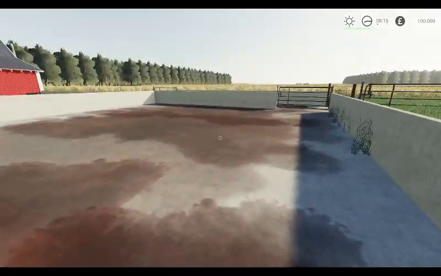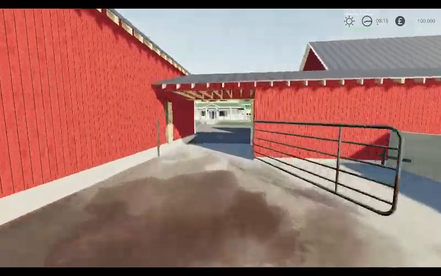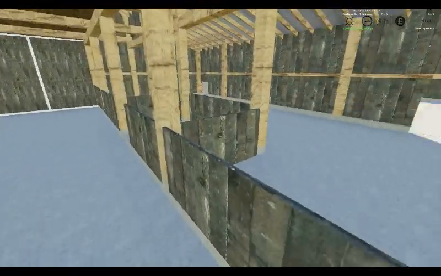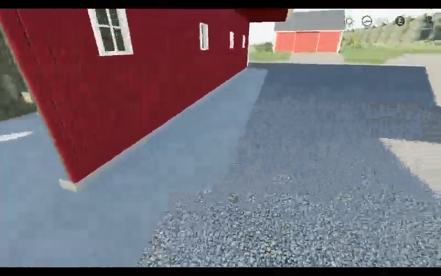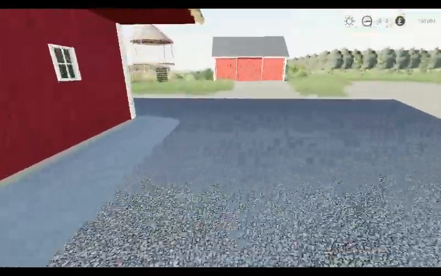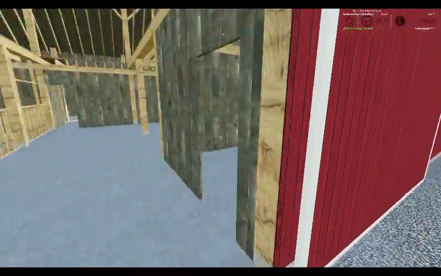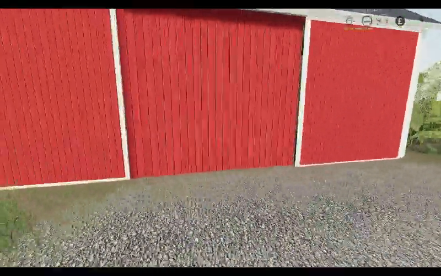That looks like it's a manure point, but I'm not sure what animals are in here, or what animals go in here. I think there is a fair bit missing off this map at the moment. If this is the map version that has gone to Giants for testing, then it will probably fail.